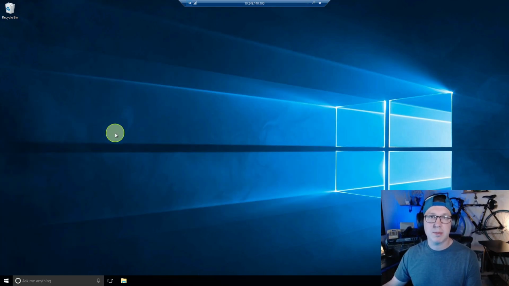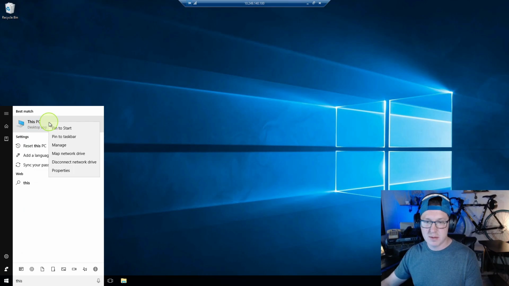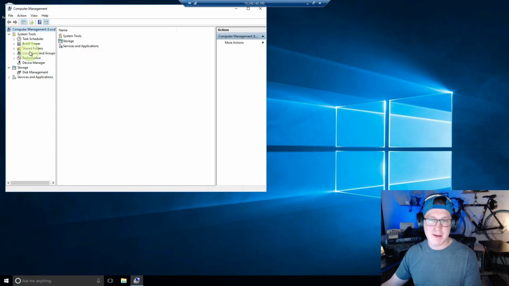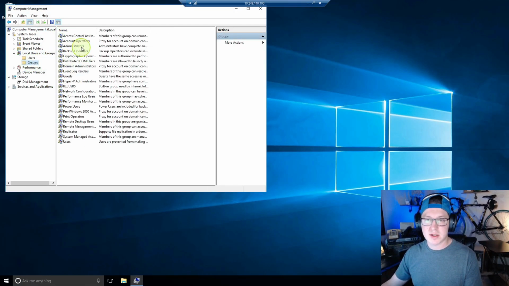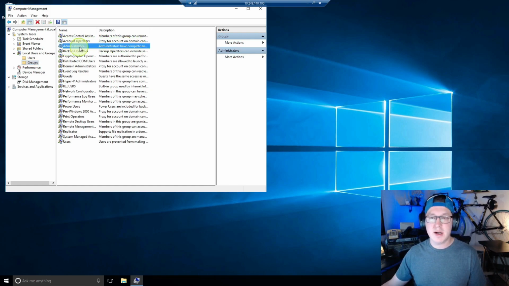What if he wants to install a printer, or what if he wants to install a program? He can't because he's not a local administrator. So what we have to do is we have to actually add him to the local administrators group. So we'll go back into this Manage tab, and we were here where we saw the local users, but if we go into this Groups here, we can see this Administrator tab. So if your company does allow your users to be local administrators, this is where we'll add them.